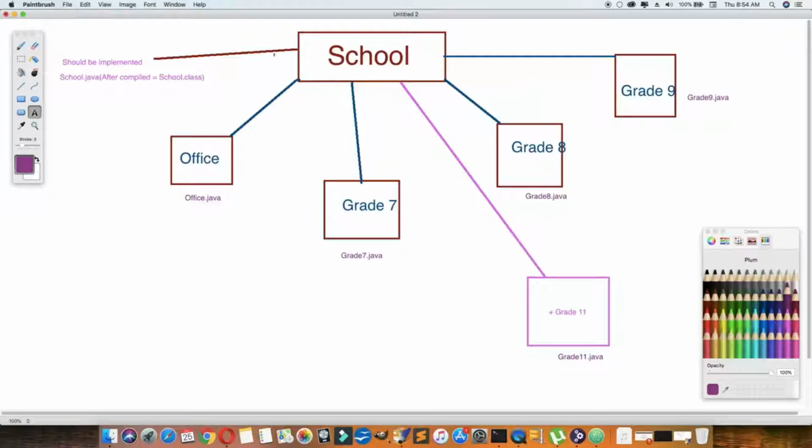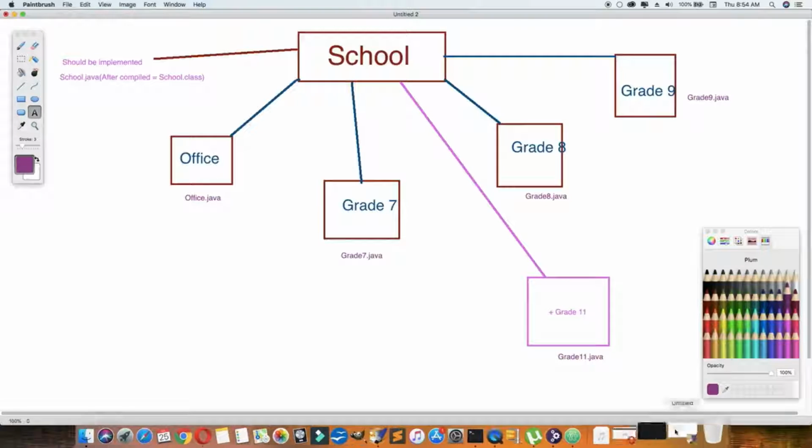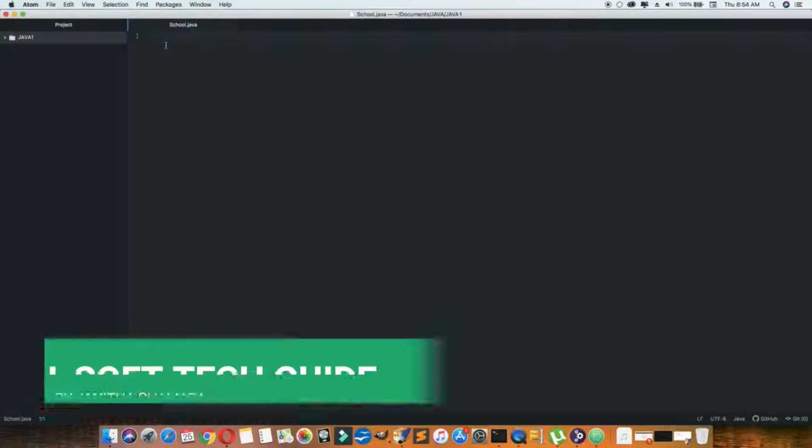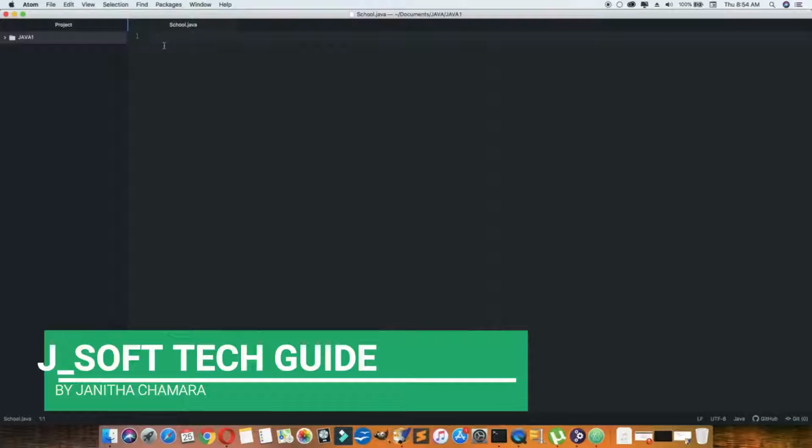Now you have to code School.java. Coding a Java program, the source code programming, is a separate process of the object-oriented programming method in Java. You have to code the School.java file first. We have to declare the main class as a public class, because public means everyone can access that class. So the main class should be a public class, so I use public class.